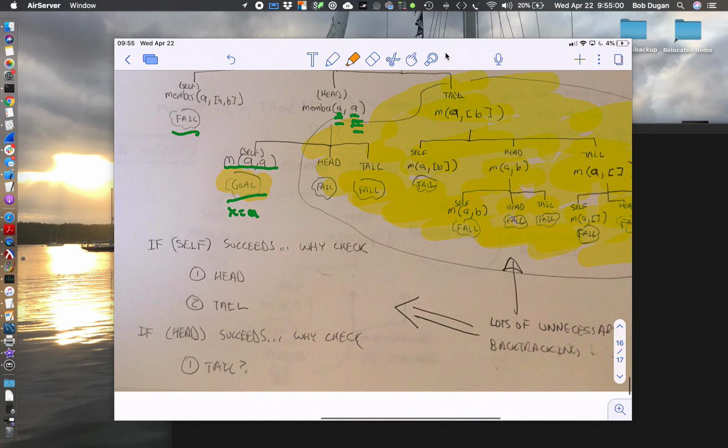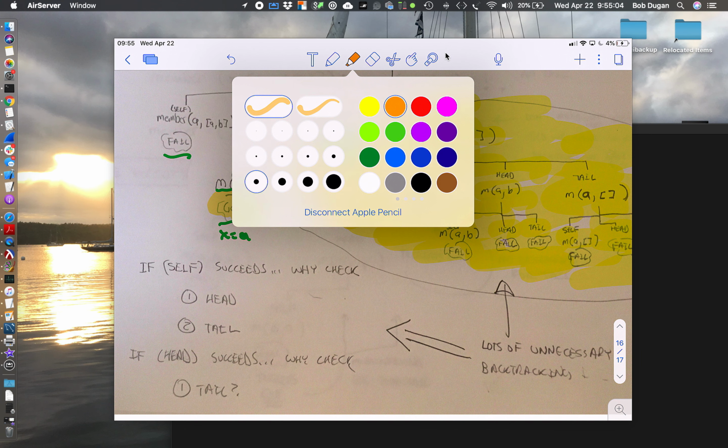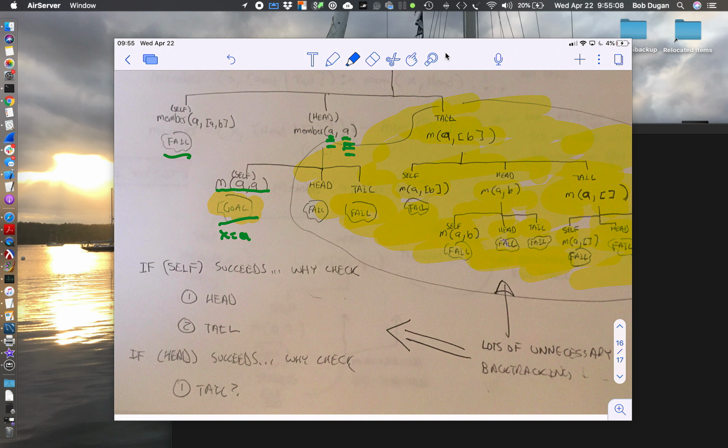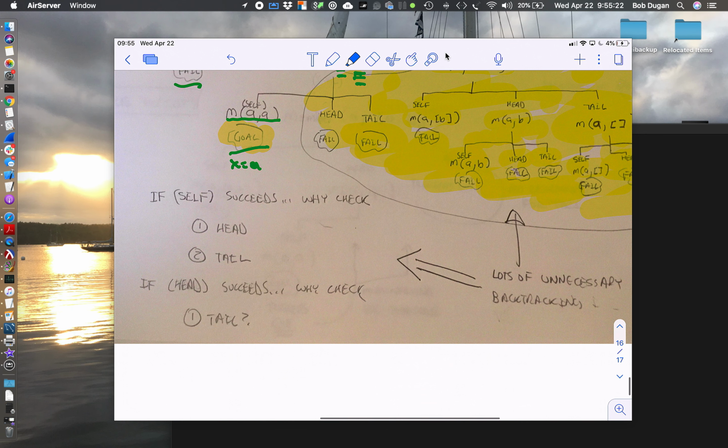Since we know that anytime we're going to resolve member, there are three things we're going to try: member with itself, member XX, see if that works, member of X with the head of the list, and member of X with the tail of the list. All right.